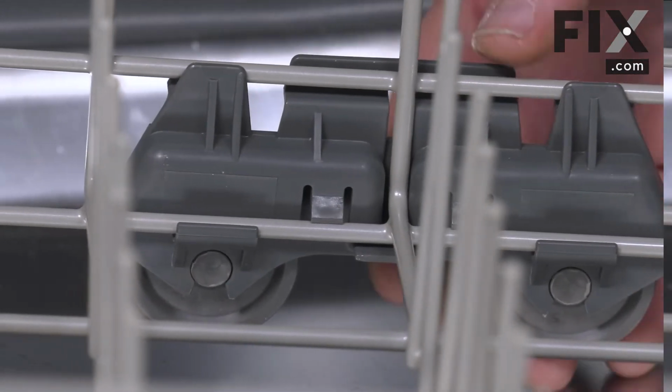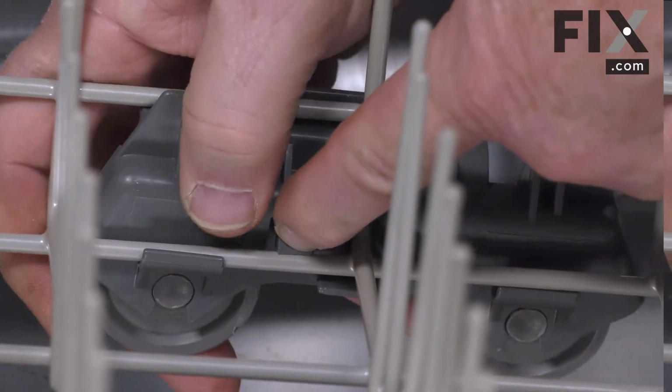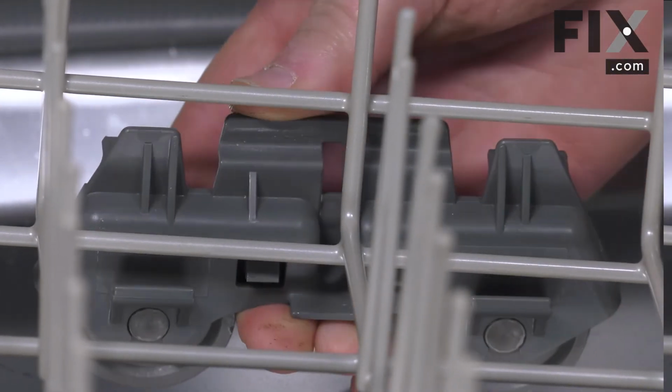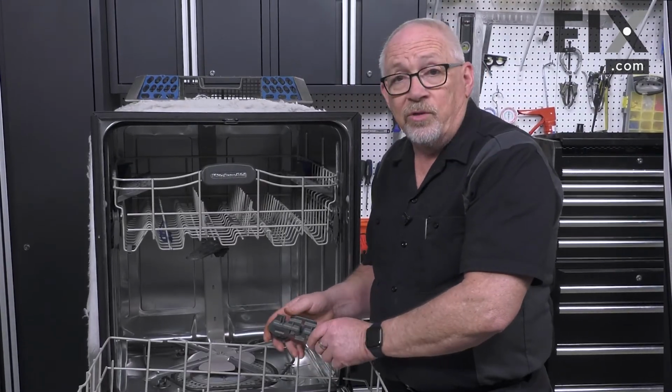So to remove it, all I need to do is just to apply a little bit of pressure, and that allows that wheel to slide down and come out of your rack. So as you can see, it's very easy to remove the wheels on your lower rack.